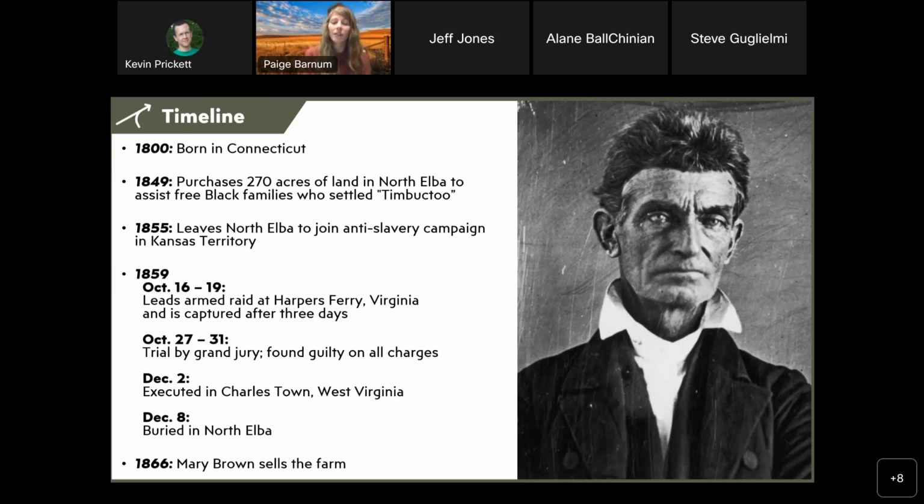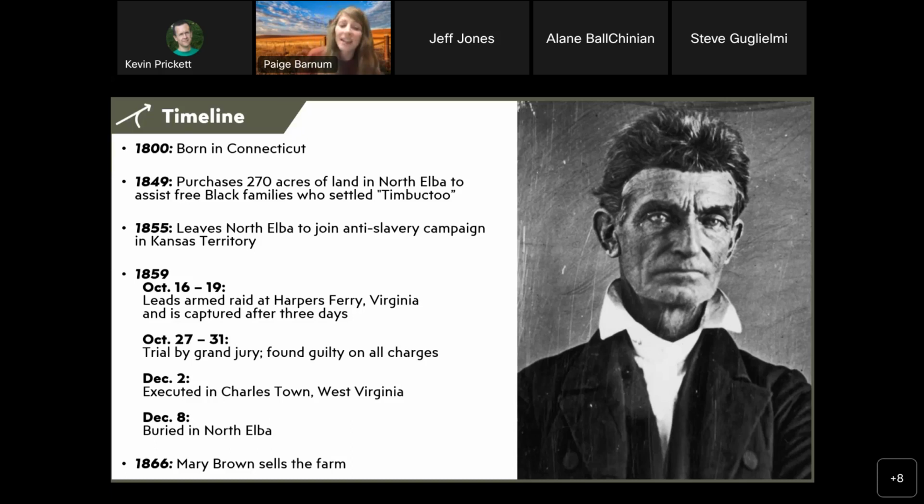Now, over the course of several years, between 1846 and about 1850, Gerrit Smith transfers property ownership of over 120,000 acres of undeveloped Adirondack wilderness to 3,000 free Black New York residents in an effort to circumvent a discriminatory New York state law that was on the books at the time, which required Black men to own $250 worth of property just to vote.